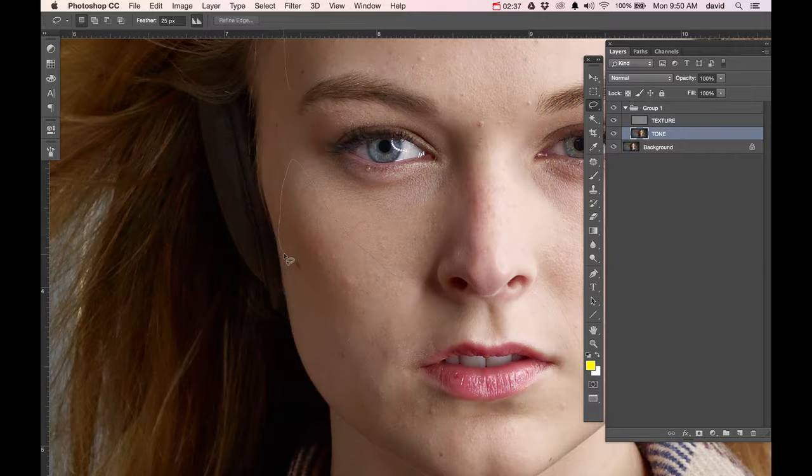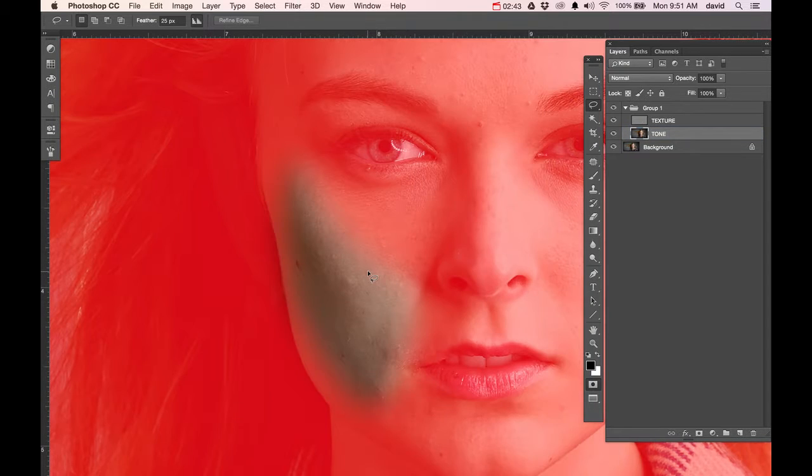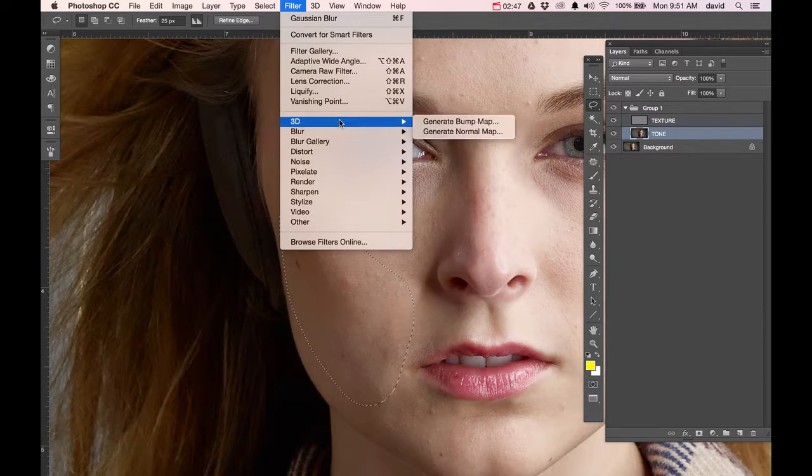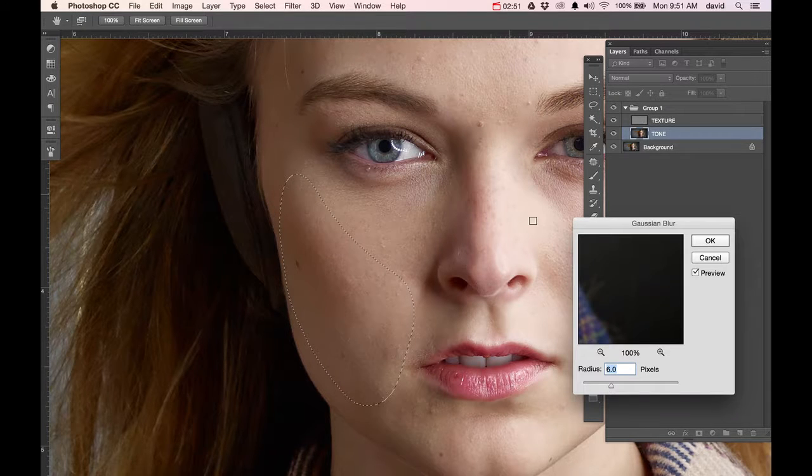So here's what I'm going to do, right? I'm going to make a selection inside of here. So I already have that feathered, right? We can kind of see what that looks like. There it is. I'm going to go to Filter, Blur, Gaussian Blur. Now this blur will be more than your first one, and this all depends on the effect that you want. We're going to do about, I don't know, let's do 12. Let's do double what we had, so you can see the difference, and just do OK.